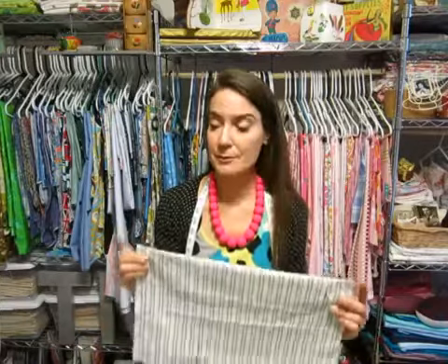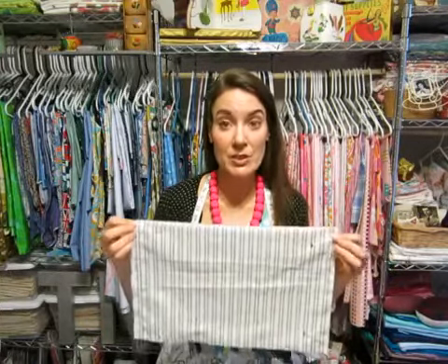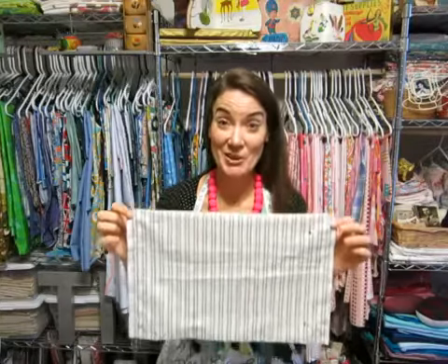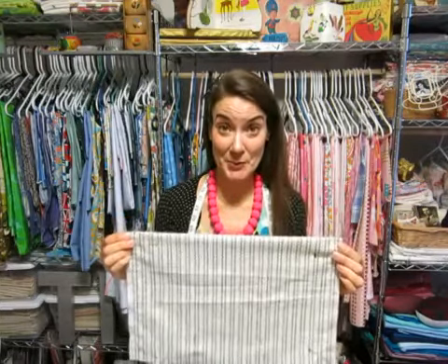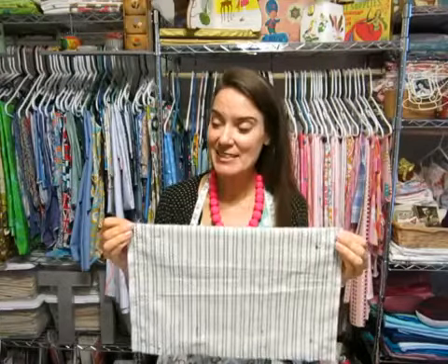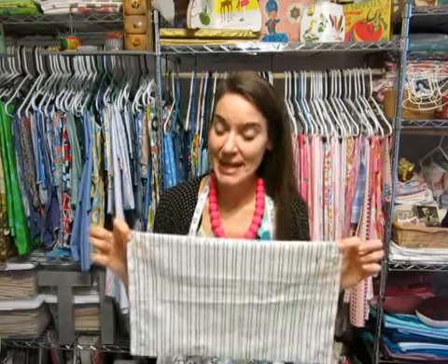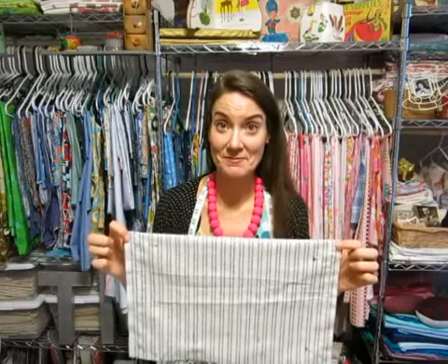Once you've got that cut out, here's my piece with the top folded edge. Now what you're going to do is simply stitch right along the sides, leaving the bottom edge open. So again: fold the fabric, put the pattern on top to cut it out, don't cut the top folded part, stitch the sides after taking the pattern off, and leave the bottom open.